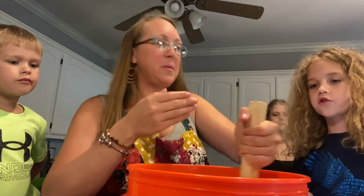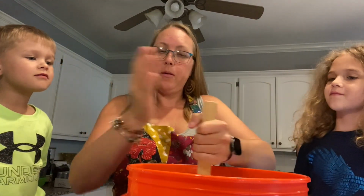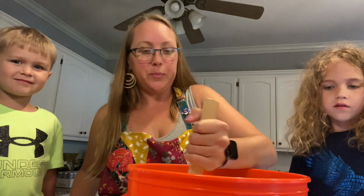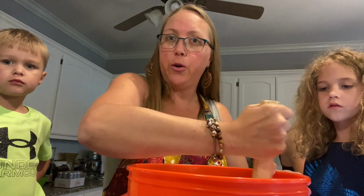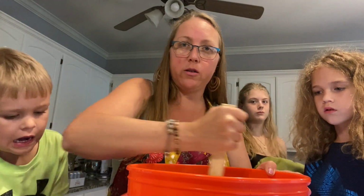Smells delish. Can I smell? Yeah. Love the smell of Thieves Cleaner. If you're new to or have never used Young Living products, Thieves Cleaner smells amazing.